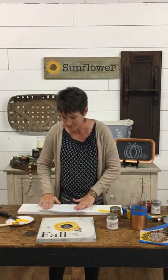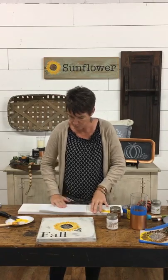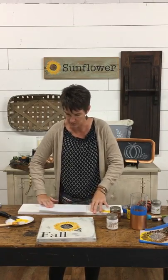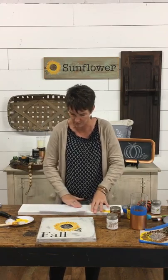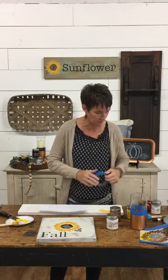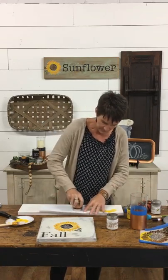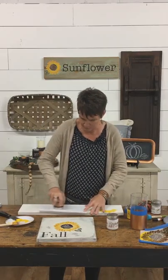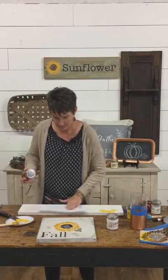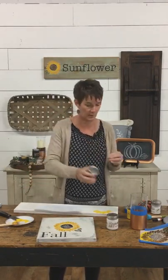But I'm using a newish board. It's not an old board. And you're just going to notice I'm pressing it on really well, because the transfer gel was on the board and the transfer gel is on the paper. You can go back in with something and either roll it down, or take maybe a lid of something and push on it. Whatever you have on hand is fine. But get all the air bubbles out. Make sure that that word has direct contact with the board, okay?